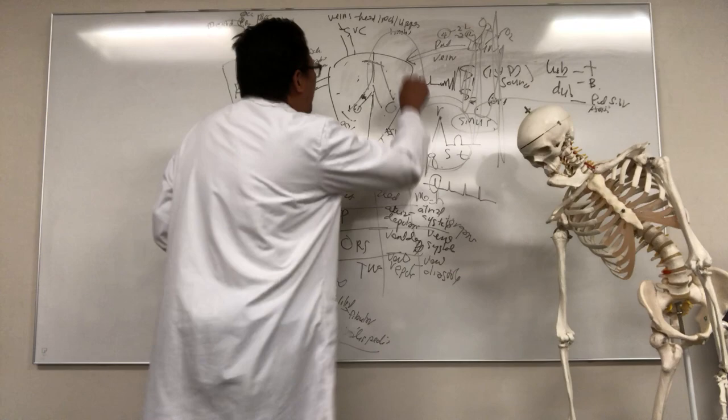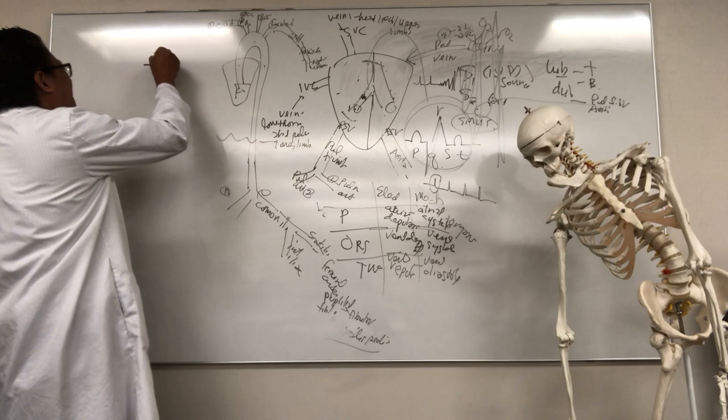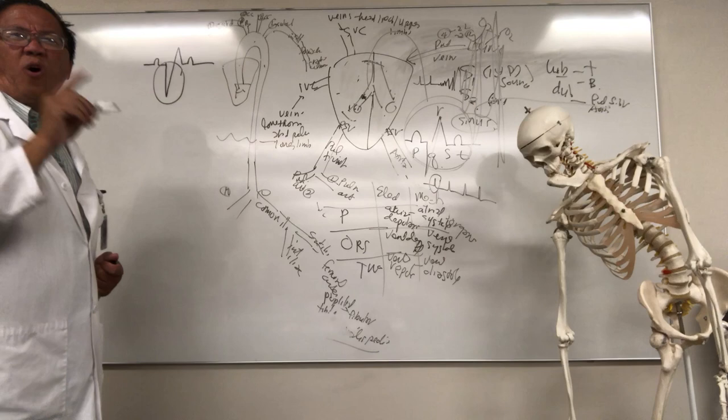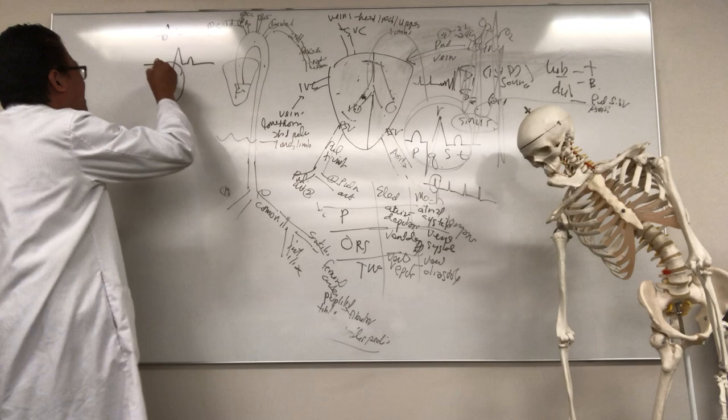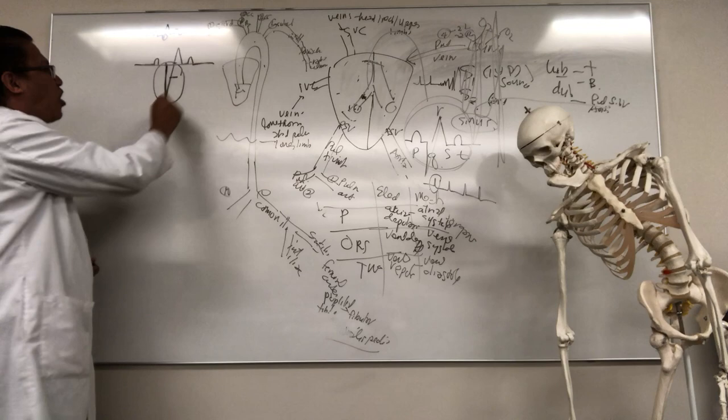So in other words, you're the nurse, and you are very competent because you come from West Coast and you pay attention to every lecture I make. Normally the Q wave is small. In MI, a deep Q. One part, two parts, three parts, two parts is below the isoelectric what? Line.